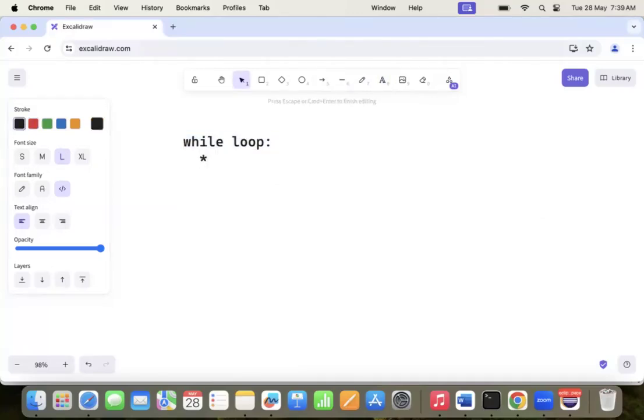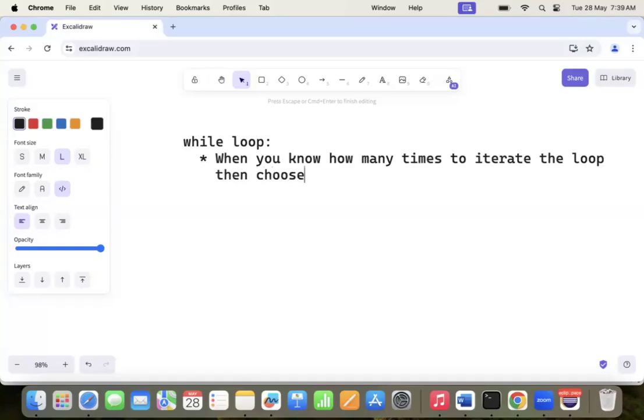I wanted to note a point here: when you know how many times to iterate the loop, then choose a for loop.